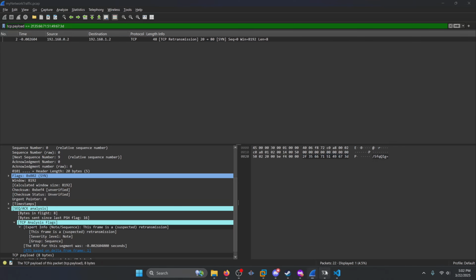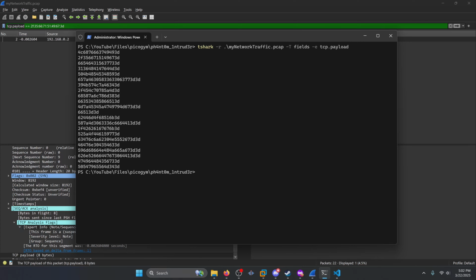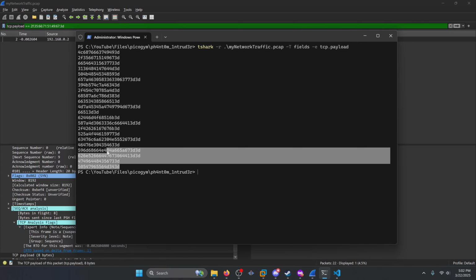So let me open up my terminal right here, and we're going to run tshark -r and pass in the file name. We're already navigated into the challenge directory where I have it saved. And then we're going to do -T fields, which is basically saying I want to split up this file by fields, and we need to specify the field we want to split it by, which would be tcp.payload. If you press enter, you're going to get hexadecimal here, and that's fine.